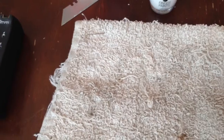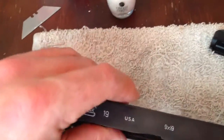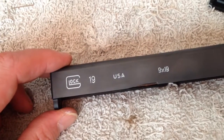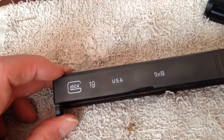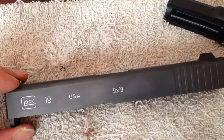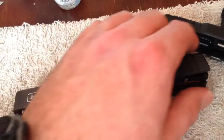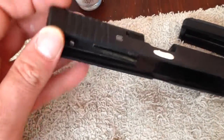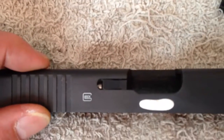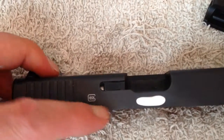One of the other ones that I'm in the process of doing — I did my slide. I really like the way that turned out. I still have some detailing cleaning to do because you can see the smudges, but I think that turned out really neat. I went ahead and did the Glock symbol on the other side — I'll show it but I don't want you to have my serial number so it's covered up. I think that turned out pretty cool.